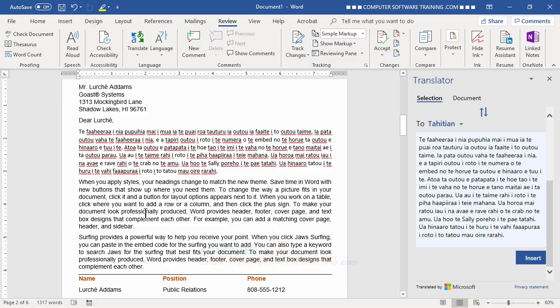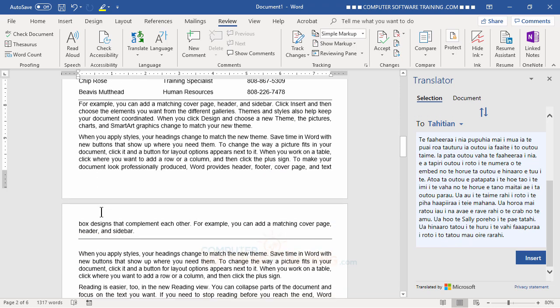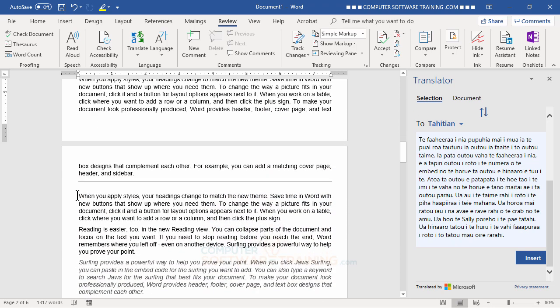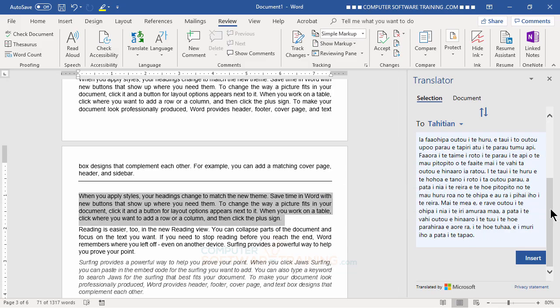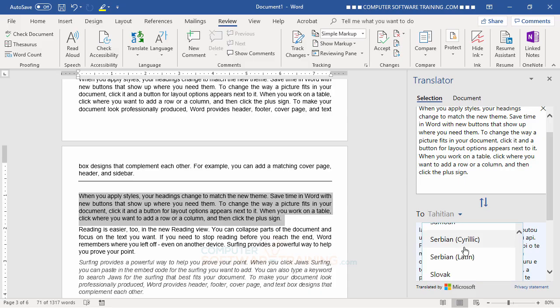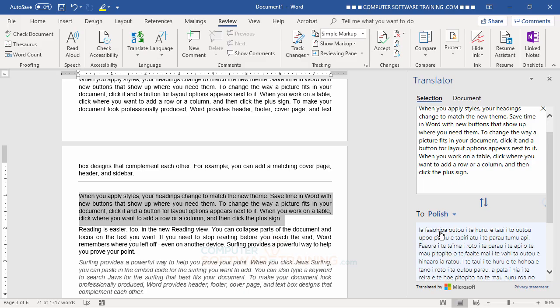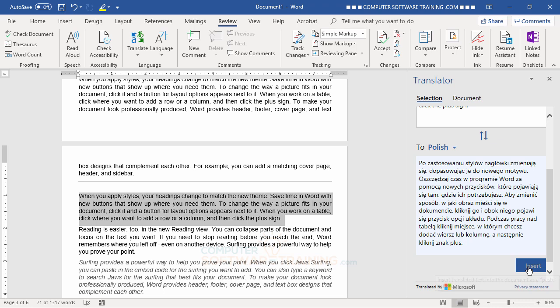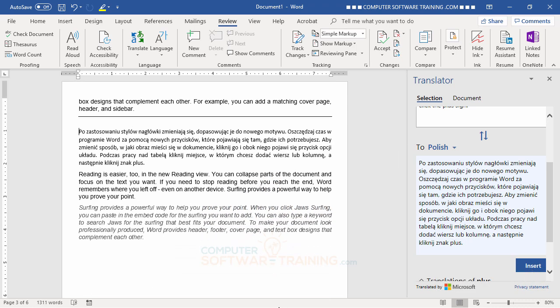Let's try something else here. Let's scroll down a little bit, and let's say maybe on this paragraph right here. Now watch this. When I select it, it already has picked up on that now, see? So then I can go down to here and say, okay, now I want to translate this. I'll tell you, a real difficult language for people is Polish, believe it or not. So we go to Polish here, and there it is in Polska, and then we can hit Insert, and now that gets replaced. So any of you out there that know Polish, what do you think?